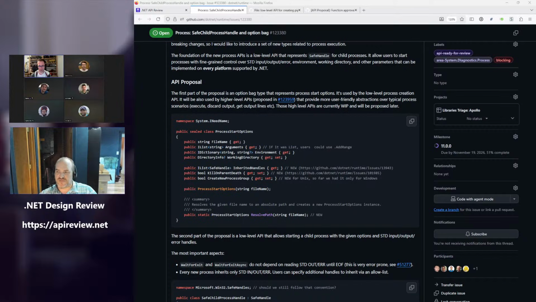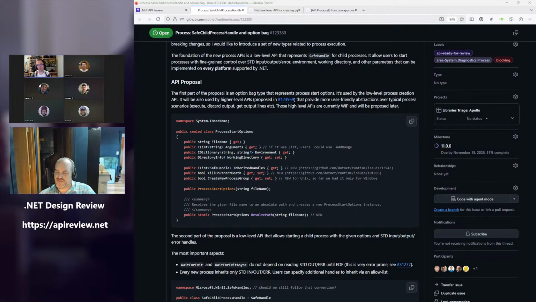We have exposed it in .NET 10 for Windows only, because for Windows, if you would like to send a signal to a process, it needs to be a part of a dedicated process group. However, Unix and Mac also have the concept of process groups, and actually starting your own process group is quite complex on Unix because you have to do it after fork and before exec. So you basically have to go very low level in order to be able to do that properly. So I just would like to expose this possibility to all of the operating systems.